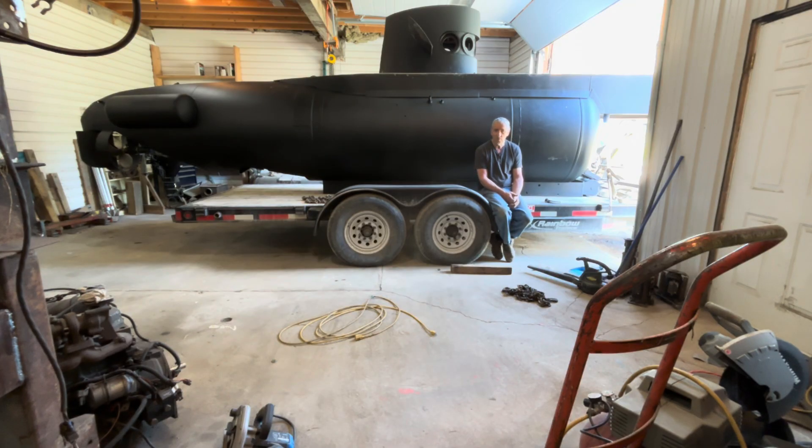I had to stop for a while to do maintenance work on my machinery for my jobs — I don't want to leave that to the last minute in case I need to order a part. The machines are all ready to go, they just need a pressure wash. So that's what I'm doing today: I'm going to see if I can get the windows installed. Ciao!